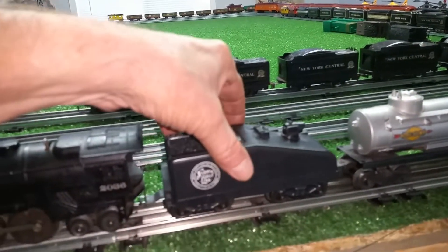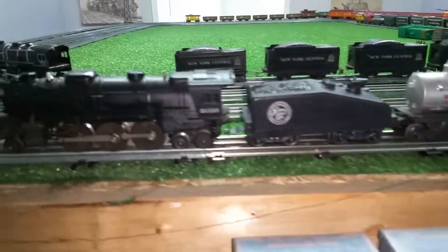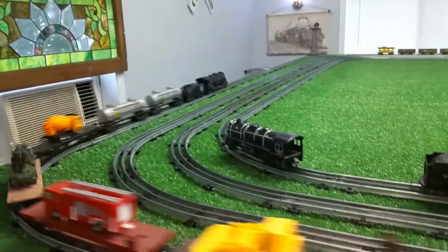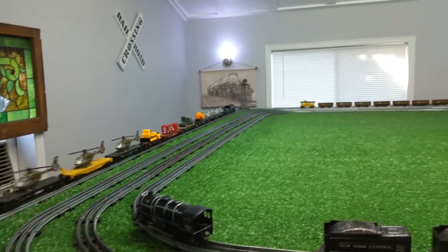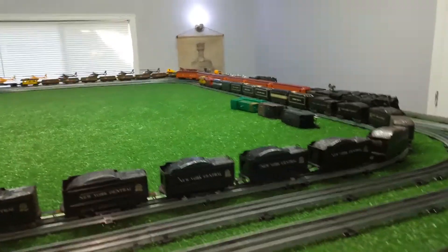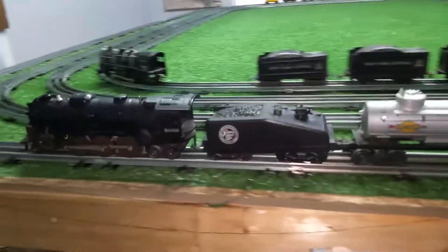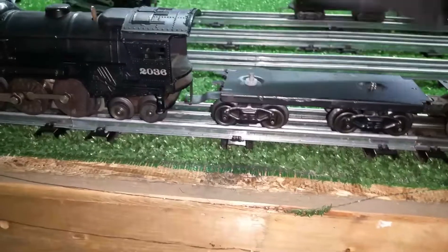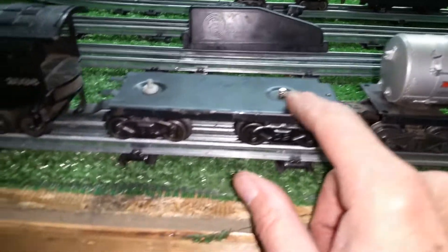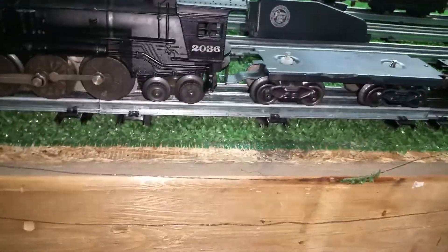Put some decent screws in this, get everything sorted out, and I have a new tender for either Lionel or Mark's. It looks nice, it runs well, and it's universal — it'll pull almost anything. Just made out of stuff in the parts box. I'll get these mounted with some decent screws; I've got a sheet metal screw in here, a plastic screw with a nut, and I'll probably use hollow wall anchors.